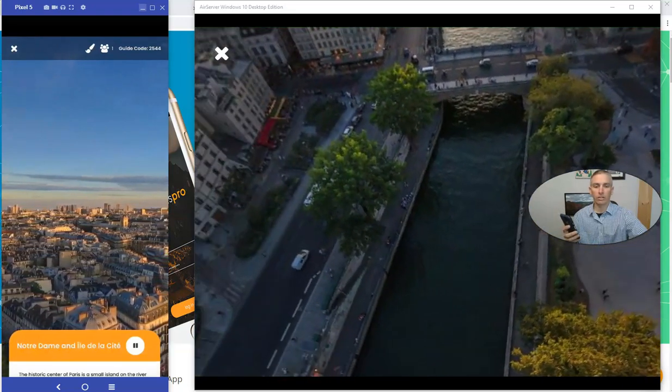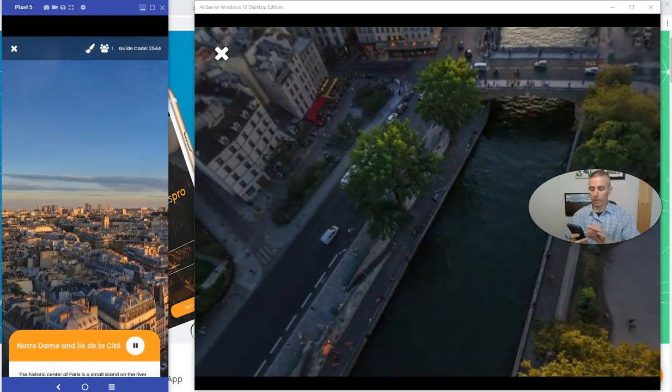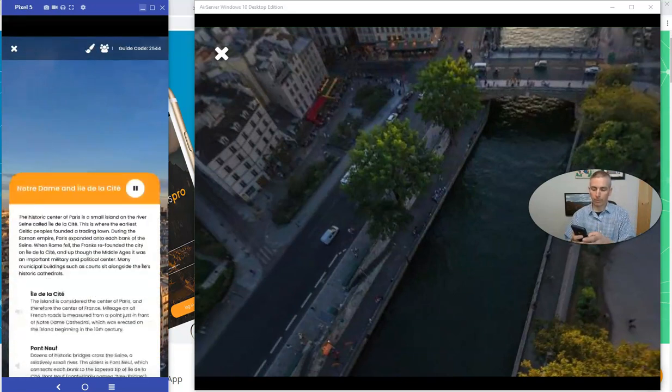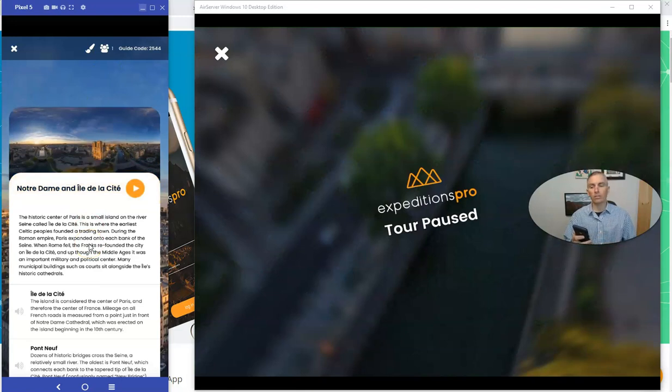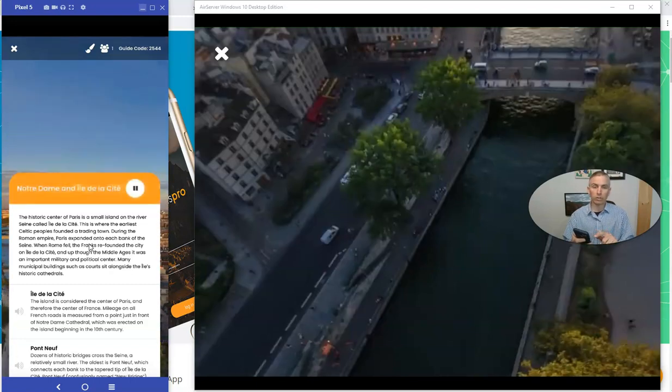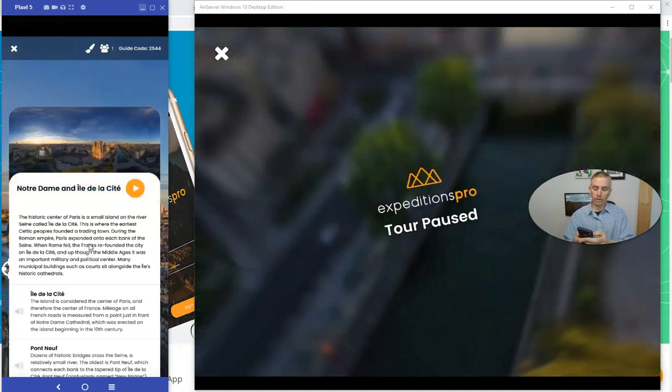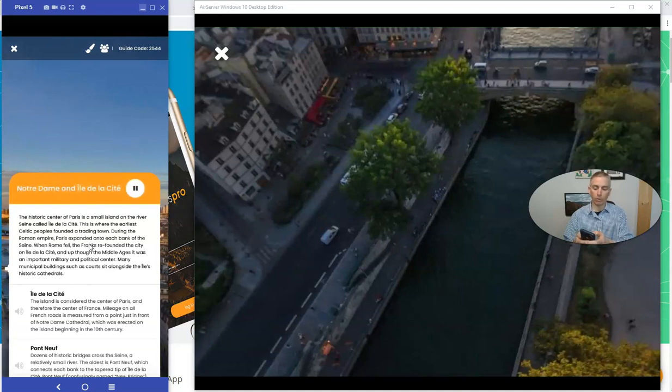And one of the neat things here that you can do as a teacher is you can bring this up, and you'll see up at the top that I have one person in the tour with me. I can pause it. And so I can pause the tour so that my students can take a break, or that I can more fully explain something to them. Then I can resume the tour, and they're back in and looking around. Now, if I pause it again, they'll see that same thing happen one more time.